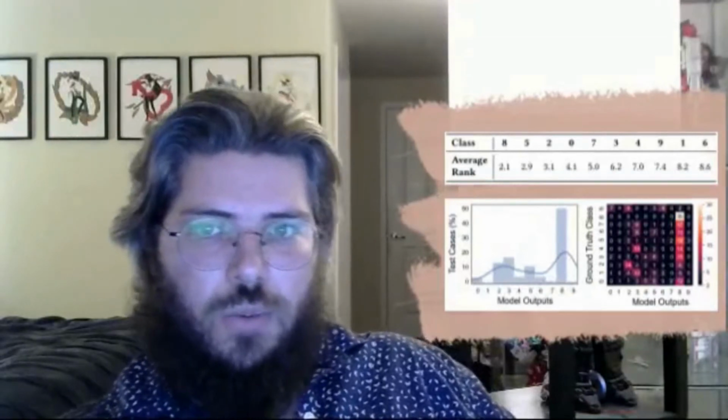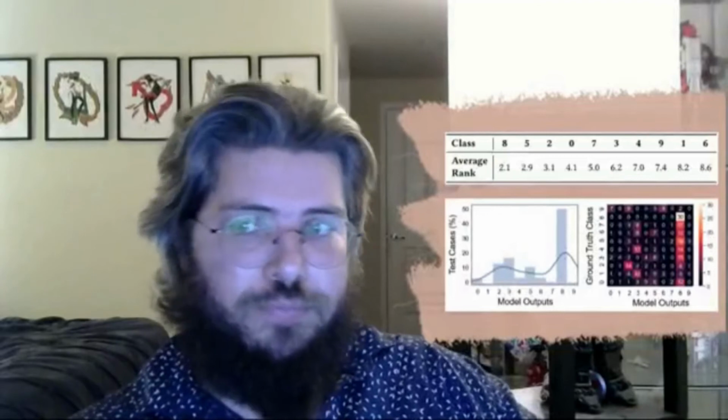So the results showed that class 8 consistently had the highest neuron coverage, with an average rank of 2.1 across all thresholds. When perturbing a test suite with neuron coverage maximization as an objective, the resulting output distribution showed a significant bias towards the 8 class, likely because the features belonging to the 8 class could be most easily incorporated to attain those increases in neuron coverage that satisfy the objective. Theoretically, this would make it more likely that other class features are not as well tested, like those belonging to classes 6, 1, and 9, and ultimately compromise the effectiveness of the entire testing effort.